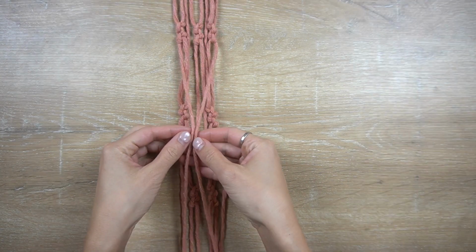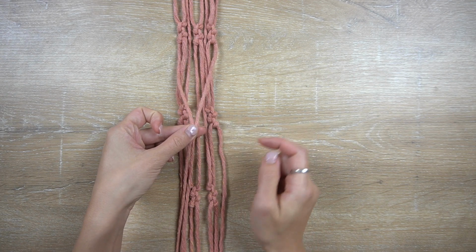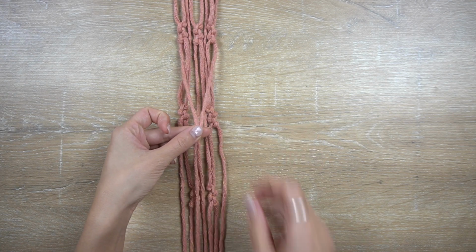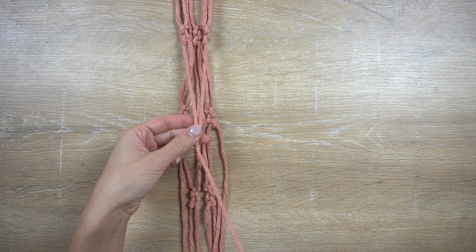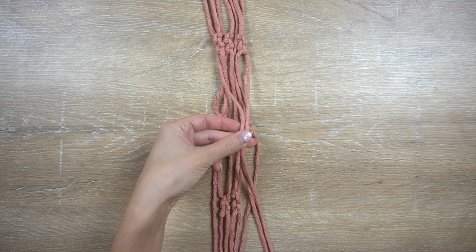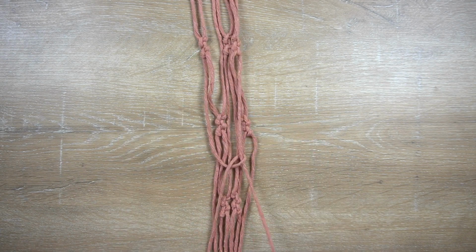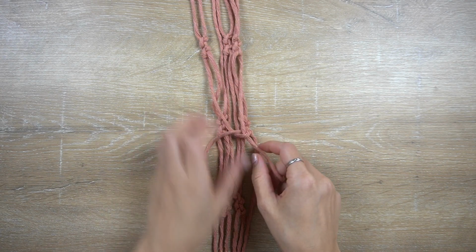Now we're going to connect the far left and far right cords to form a little bit of a pocket to hold the plant. And so at the same level as that second last alternating half-hitch knot row, we're going to make another 4 alternating half-hitch knots with the far left and far right cords.